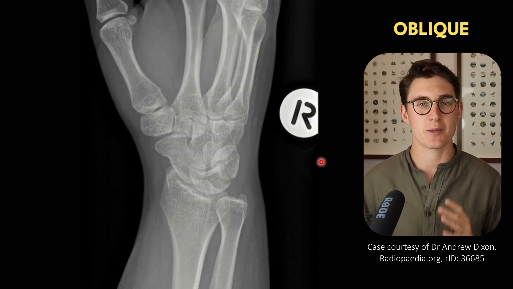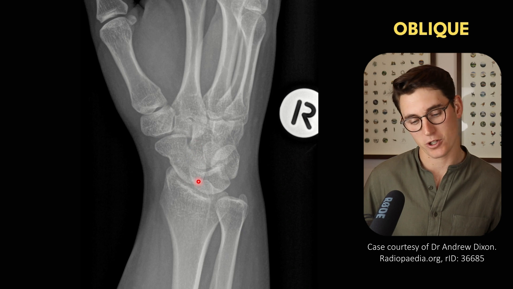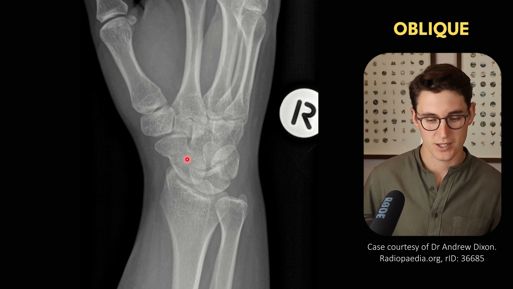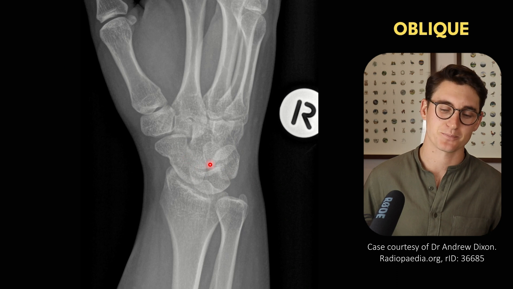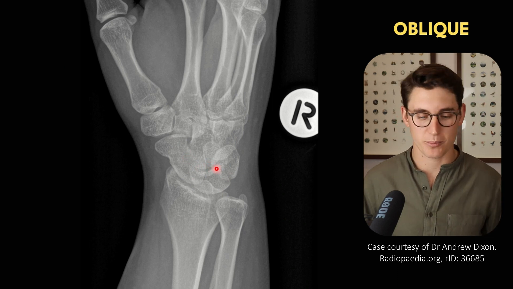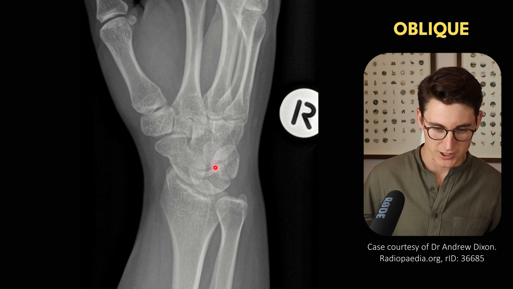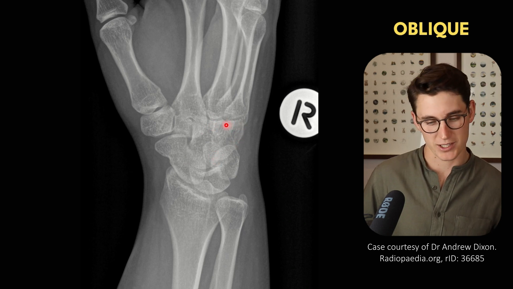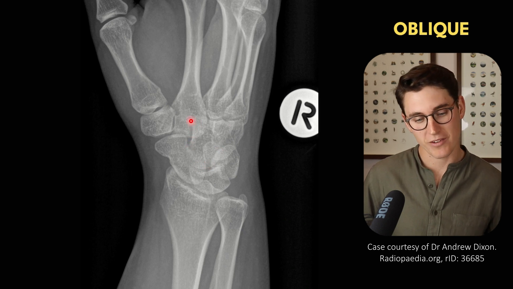Let's move on to our oblique view. One of the major advantages of the oblique view is looking at our scaphoid bone. You can see how from the proximal portion to the distal portion the scaphoid heads anteriorly. Next to the scaphoid is our lunate bone — you can see that crescent shape cupping our capitate. Medial to the lunate is our triquetrum, and just anteriorly to that is our pisiform, though it's quite difficult to see on this projection. Our hamate bone is in the distal carpal row, most medially, with the hamate hook also difficult to see. We also have our capitate sitting within that cup of the lunate, and our trapezoid and trapezium bones laterally.